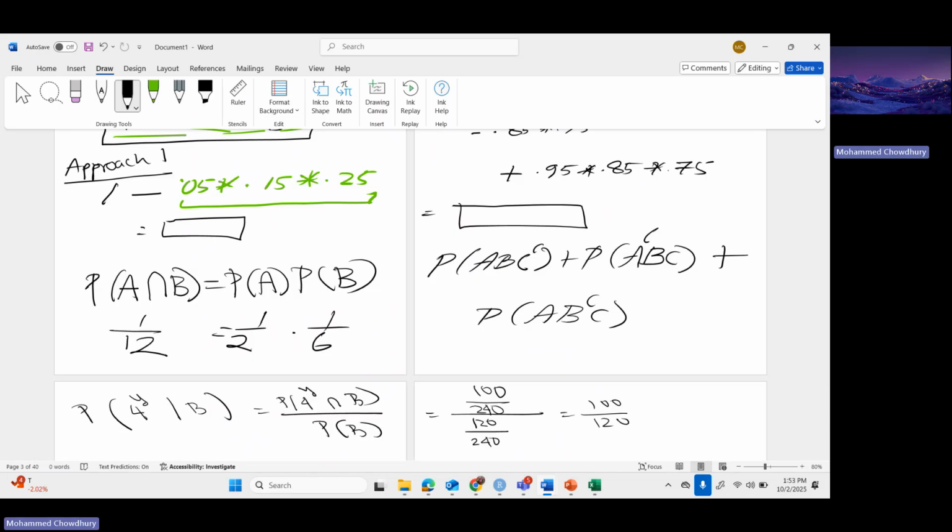Find the probability that a selected person is a player given that he is a minor. So minor will come later and player will come first, on either side of this vertical line. What is given is coming after the vertical line. What is asked to find is coming before the vertical line. This vertical line means given.